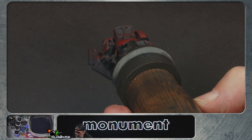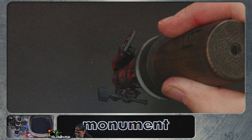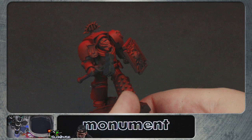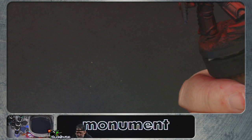From our worm's eye view, mostly Payne's Gray and plum, a little bit of halo of the red, where I cheated a little bit. And then from the top, all red. That's what we're looking for. Means when we cut it in half, we got good shadows for all of these rivets on his chin plate. Really good shadow movement across all the curves and cylinders of the Terminator. I'm digging it. Let's do some red-orange.